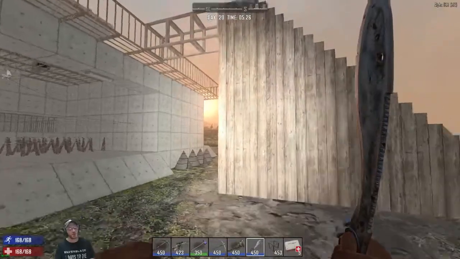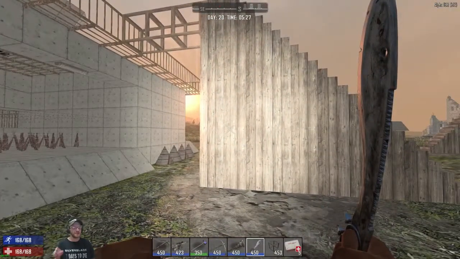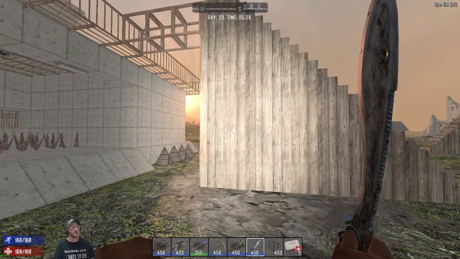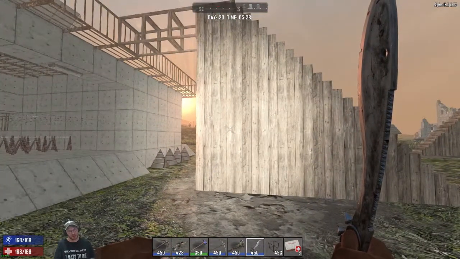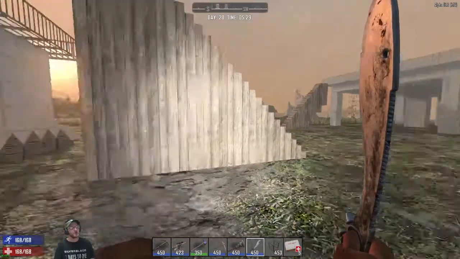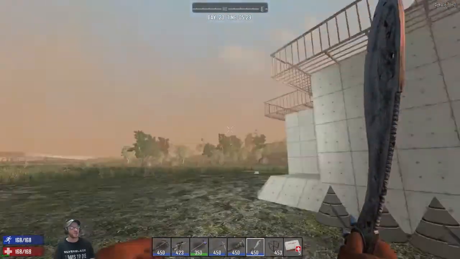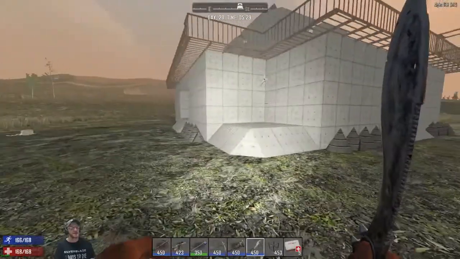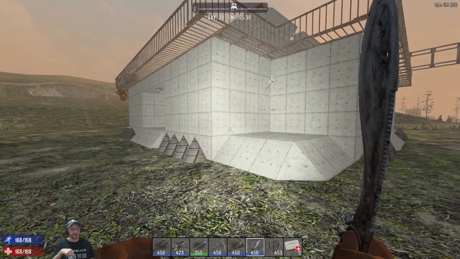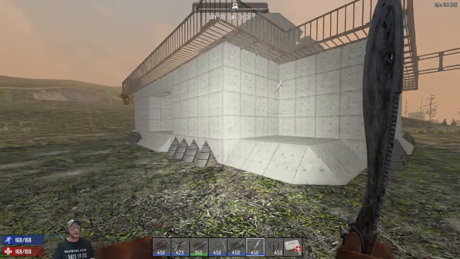Now, I don't have the drawbridge. That's something I learned from the end of the last run of the game for this season before the restart. The drawbridge seems to draw zombies to it, even if it's not attached to the base. So I just did this, and it's makeshift. It gets it done. Later on, I do plan on doing a subterranean entrance and exit, so that will make that easier.